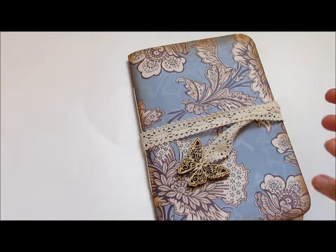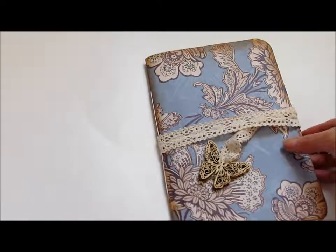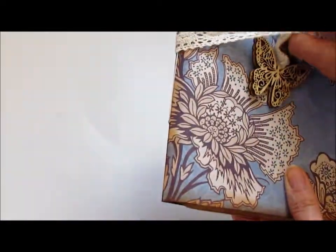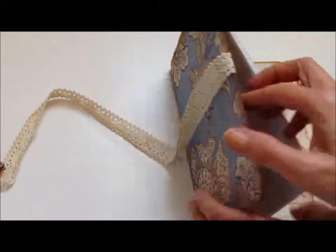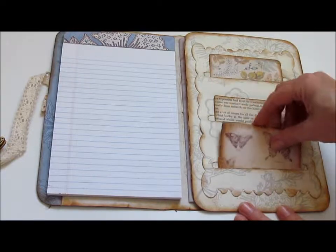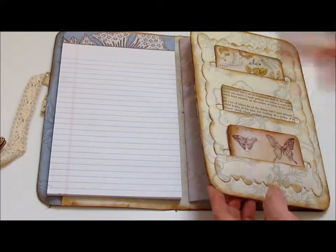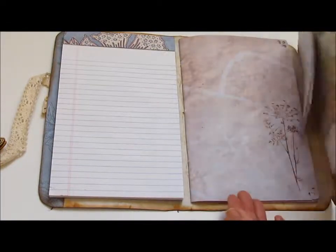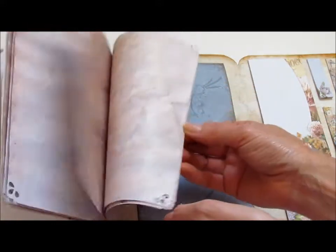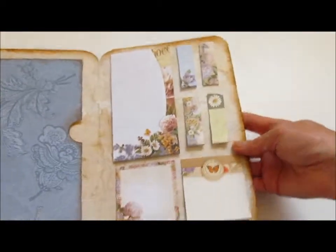I think I'm done — are you ever done? Here is my folio project made from junk mail. We've got our little butterfly toggle on our lace closure that just wraps around. We open it up — we've got a notepad, some cute little cards for journaling, reminders, or maybe birthdays, something that never changes and you always need to be reminded of. And you open it up and we've got the signature here with blank faux coffee stain pages, because they were photocopied, and a pocket underneath there, and all of the sticky notes there.